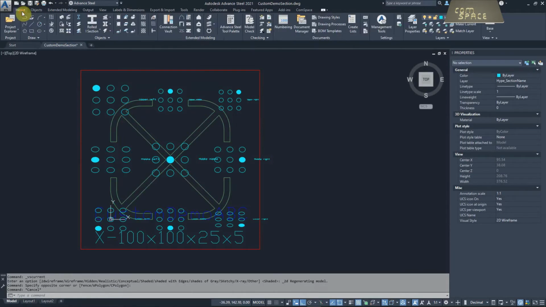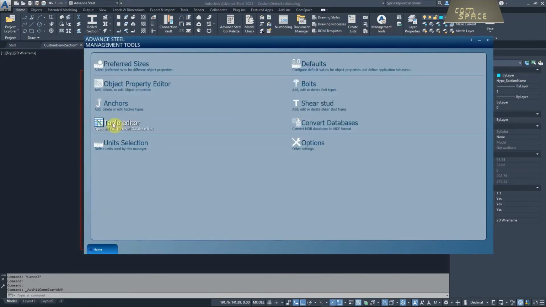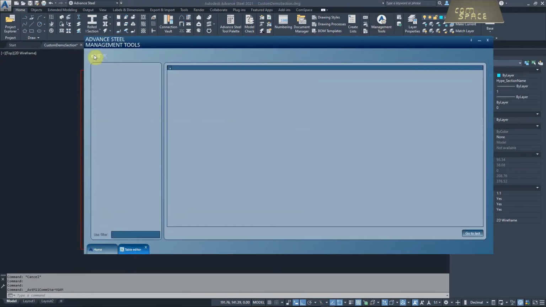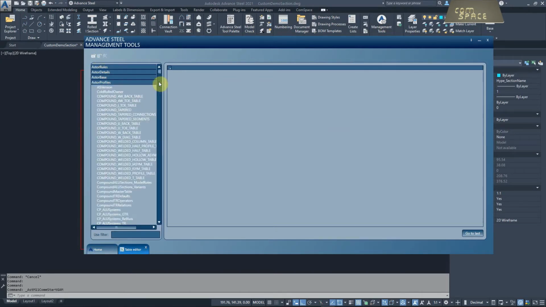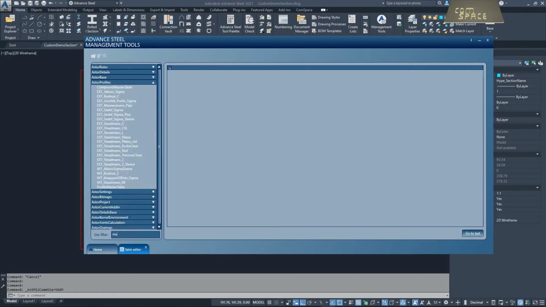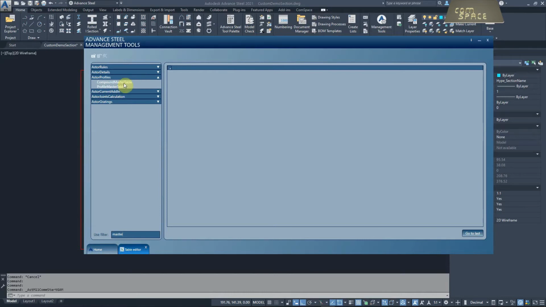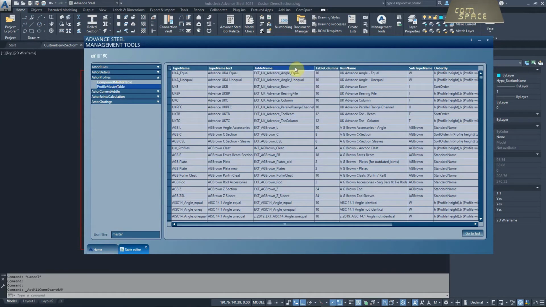I believe that under the home tab we should have some management tools, and under the management tools we have a table editor, and we could have a look into some of the profiles. So making use of the filter, we're looking for the master profile table, and ideally we have the table name.